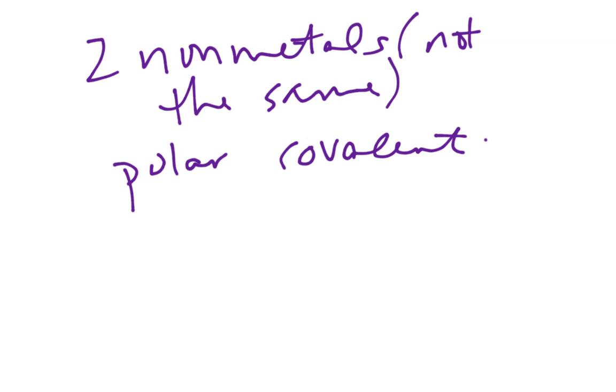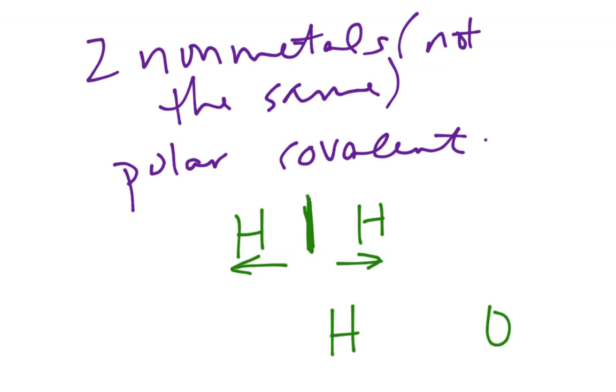The reason for this distinction is where the electrons are. In nonpolar covalent, I have hydrogen, my two electrons are right in the middle. Each of them pulls on the electrons the exact same amount, so neither one of them can win. So my electrons will be right in the middle most of the time. If I put hydrogen with oxygen, however, oxygen is much, much, much stronger. It's much more electronegative, so my electrons end up being closer to my oxygen. We need to know this when we get into molecules, because that has a very big effect on what the molecules do.